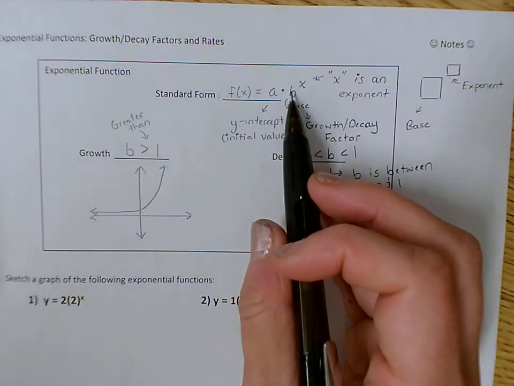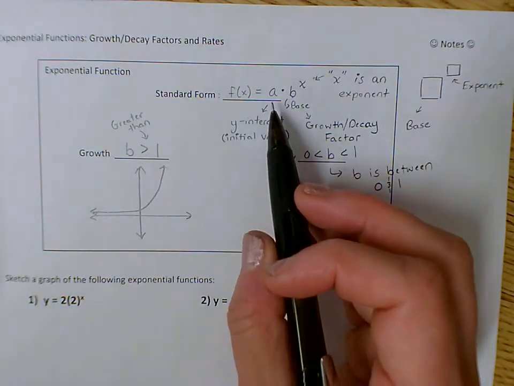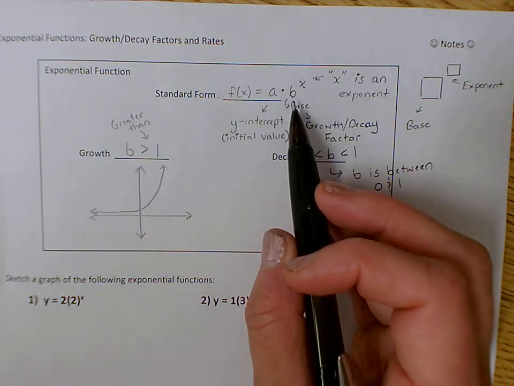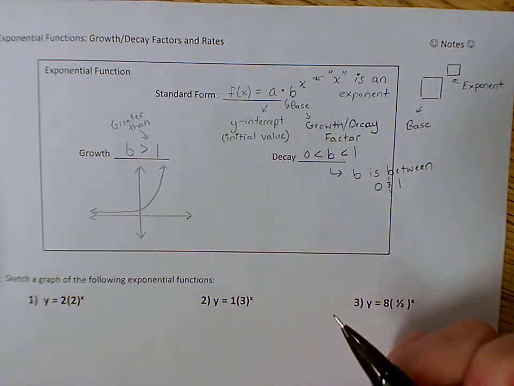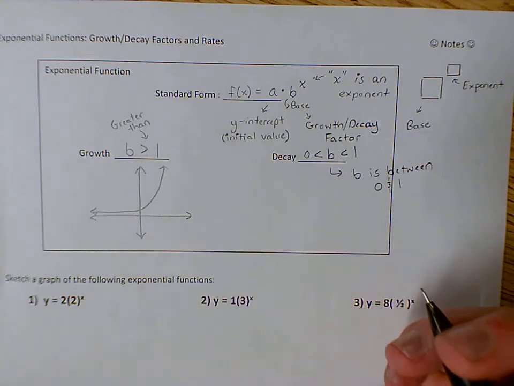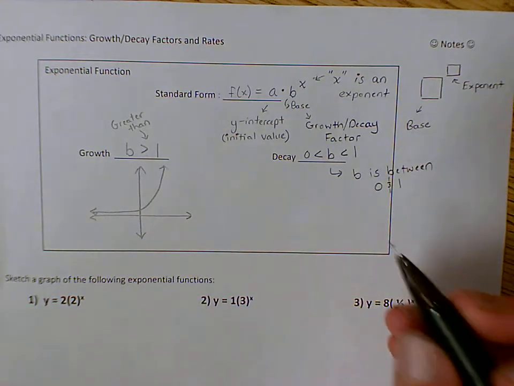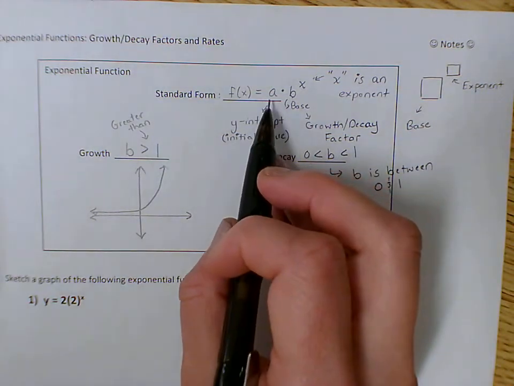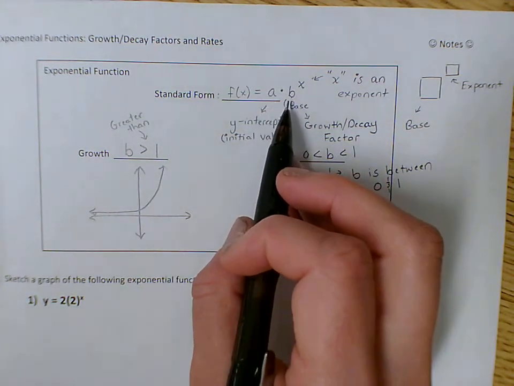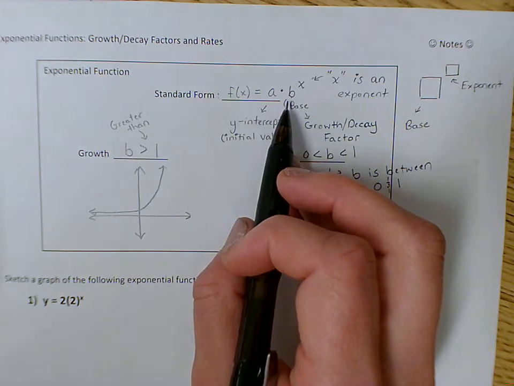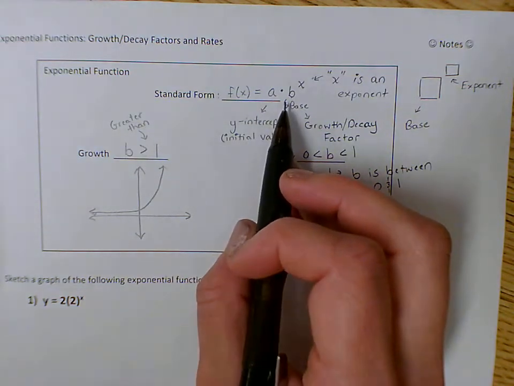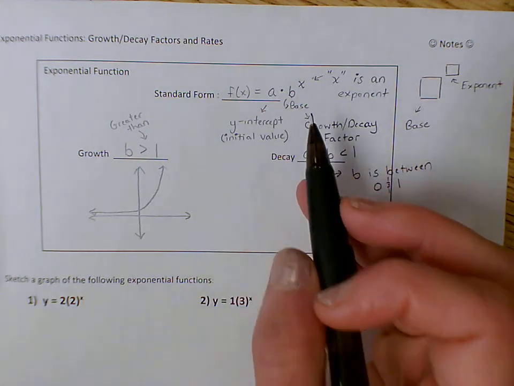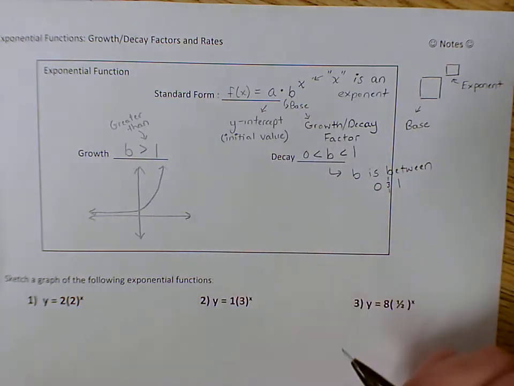If there's a 1/2 right here, and it starts out with a certain number of people, and you multiply by 1/2 each time, well, multiplying by 1/2 is essentially the same thing as dividing by 2. So that means you're dividing it by 2 each time. So if you started out with 8 people, 8 times 1/2, or 8 divided by 2, is 4. So after a month, it'd be 4 people. After another month, it'd be 2 people. After another month, it'd be 1 person. So you're dividing by 2.